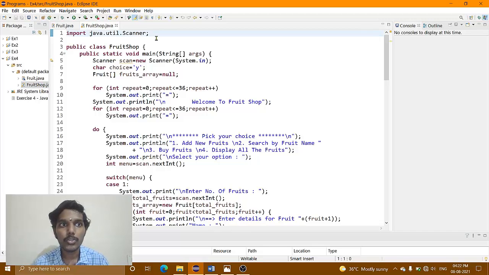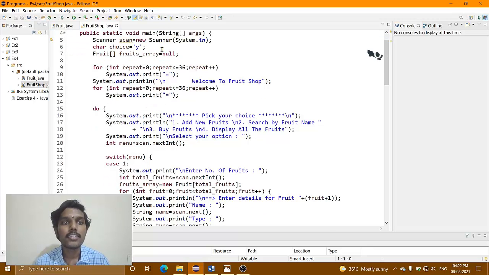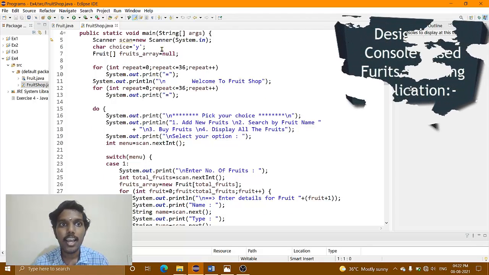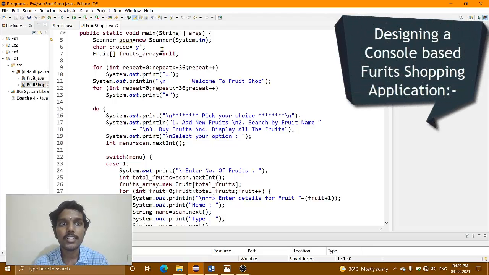Inside, we are going to import the Scanner class from the util package. And next, we have the public class called FruitShop. Inside, we have the main function. Inside that, first I have created an object of the Scanner class called scan, and I have declared and initialized a choice variable, a character variable, with y.